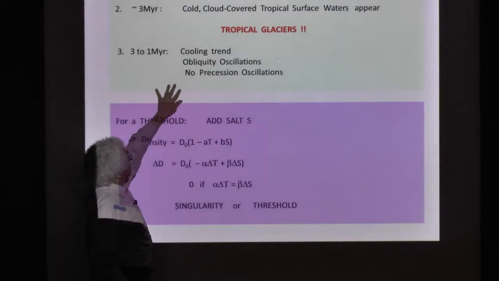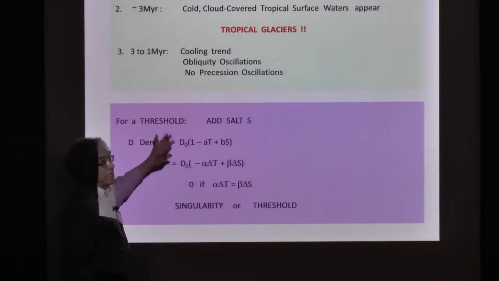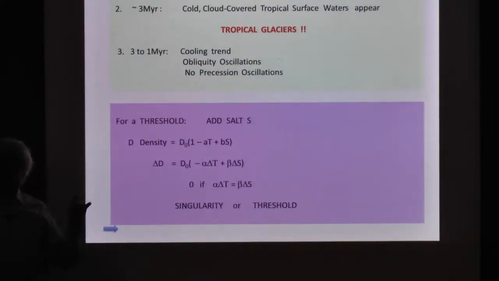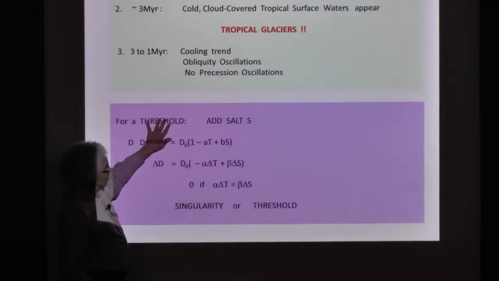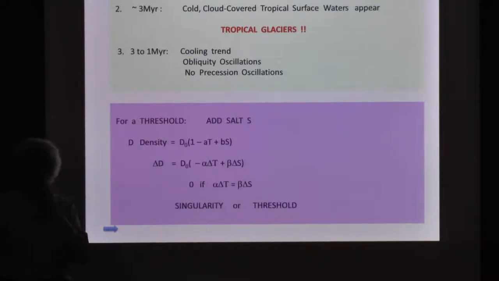You can ask that these tropical cloud-covered cold waters are the equivalent of tropical glaciers. They behave the same way. So I can explain a lot. I haven't explained yet. I said the glaciers after a while break up. Is there a counterpart? Is there a threshold for the tropical glaciers? And yes, you have to add salt. Take that into account.